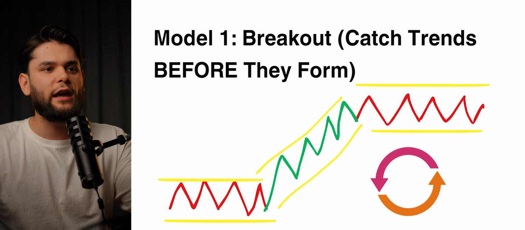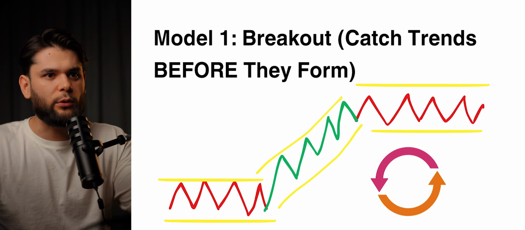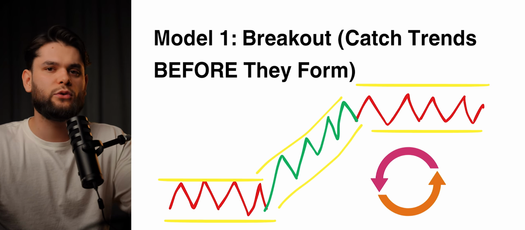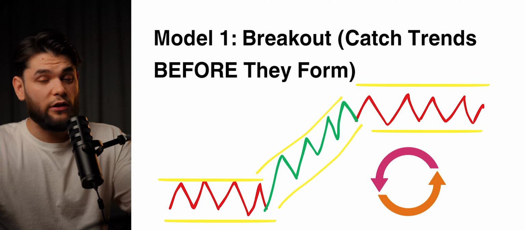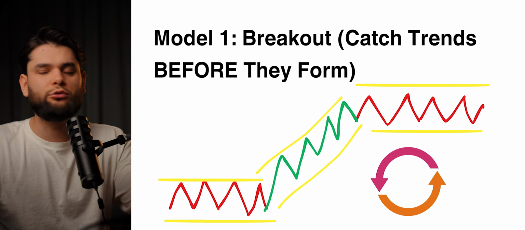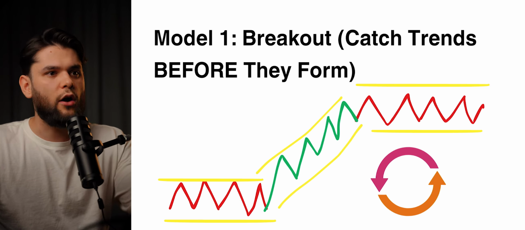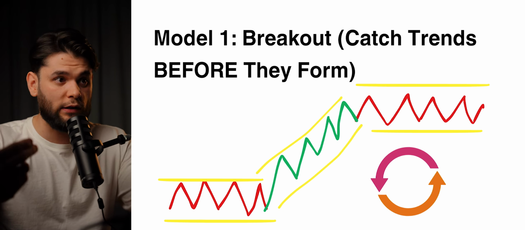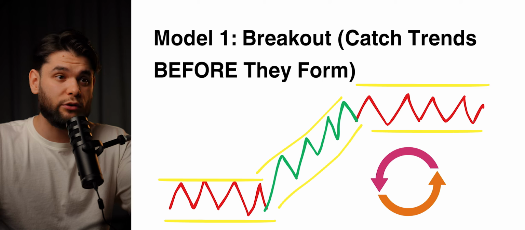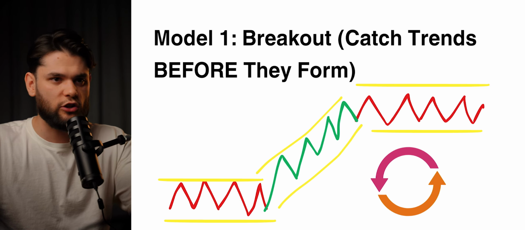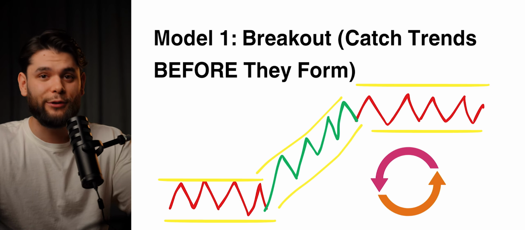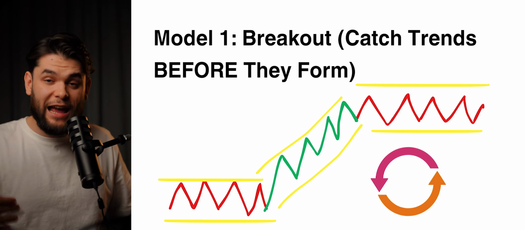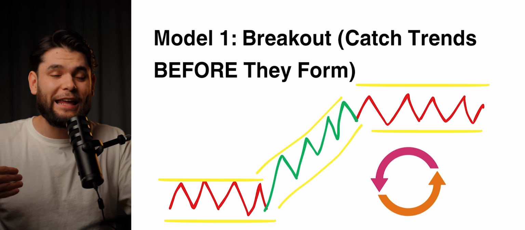As you remember, we have two market conditions, when the price is trending and when the price is ranging. After the trend, there is always going to be a range. After the range, there is always going to be a trend. A range cannot last forever. After some accumulation, the price will break out and start a new trend. And the trend can't last forever either. Eventually, it will exhaust and transition into rangy market conditions. So the logic behind the breakout model is that we catch the trend even before it is born.